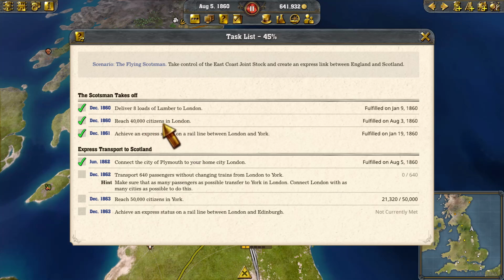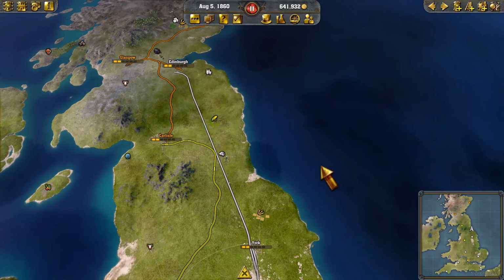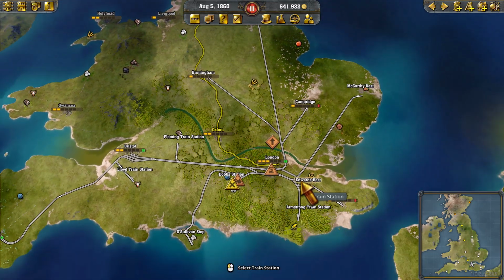We finished off, in the last episode, this open task, the 40,000 citizens in London, and then we got new tasks. We'd already connected to Plymouth. We've got a task to take 640 passengers directly from London to York, and we've already got that set up. Now we can improve that by having more lines and more places that people can go, and we'll do that shortly. Reach 50,000 citizens in York, so we have to grow York, which will help with this one actually. And express status London to Edinburgh, and we've already set that up. So we are in pretty good shape.